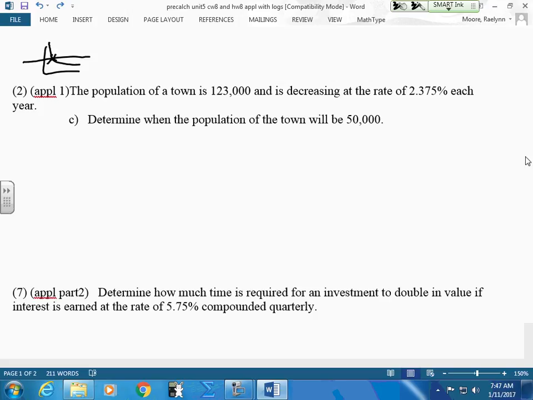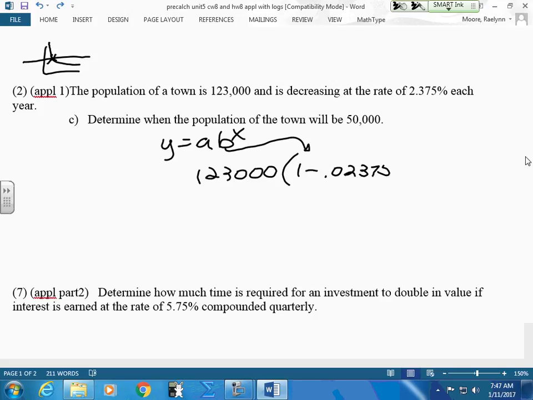Technically, if you want to, you can go back and just pull off your equations. When you're doing this for homework, if you look back to your exponential, they are the same problem. You don't have to redo the problem. I just can't find mine. So go back and copy the same equation that you found on your exponential. Just solve it with a log. So here's my population. I am decreasing. I'm 123,000. This is my rate. Remember, this is my rate. I am decreasing over time. Okay. And when will I be 50,000?